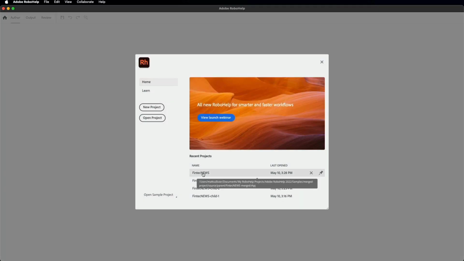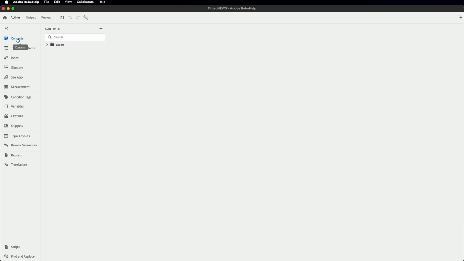And then finally, we're going to open up the parent project. The parent project is unique because there is no real content inside of the parent project. You can see all I've got is my default assets directory and some managing and publishing stuff right in here. So there's no physical content inside of here, and that's going to be recommended behavior. So if you have content inside of here, it can create issues with linking from here to other projects or other projects into here. So we're going to keep these separate.